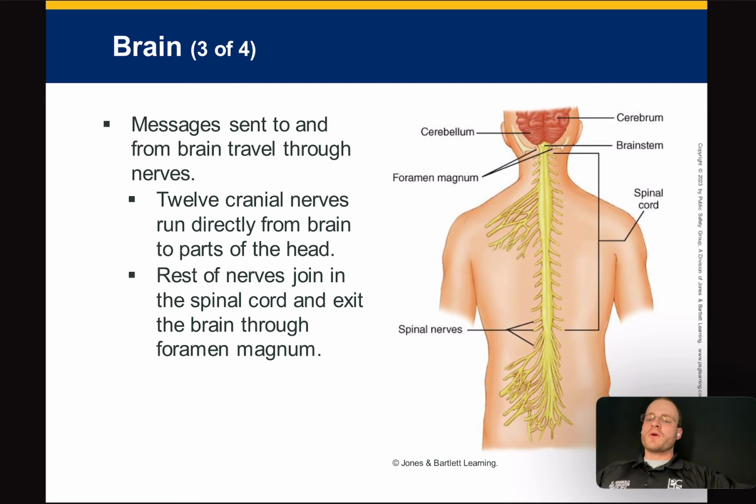So just be aware. And sometimes this is tested, the hole in the bottom of the skull right here that the spinal cord exits through is called the foramen magnum. Okay, foramen just means hole in medical terminology, and magno means large, right? So big hole, and it's the big hole at the bottom of your skull, the basilar area of your skull, that the spinal cord will go through.